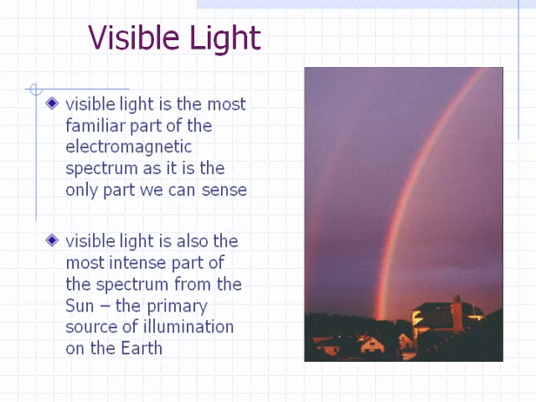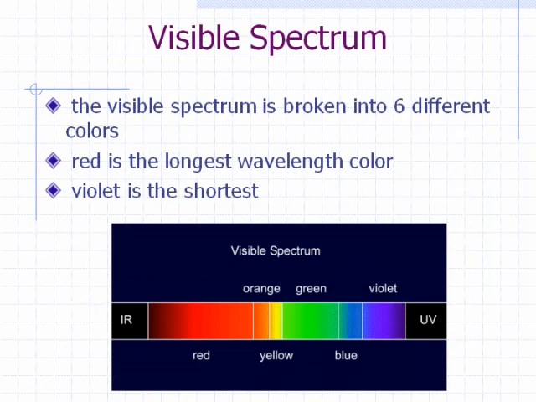So it's no surprise that human beings have adapted to have their vision primarily in the visible part of the spectrum. The visible part of the spectrum, like the total electromagnetic spectrum, is broken into different parts. Of course, we know these as colors. There are 6 different colors. Red, which actually spans the largest range of frequencies, is also the longest wavelength. Orange is a very narrow band of frequencies. Yellow even narrower than that.